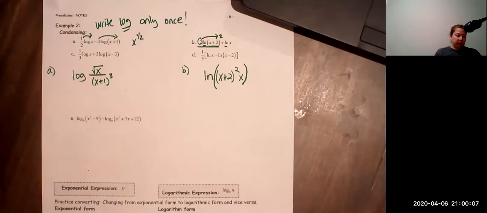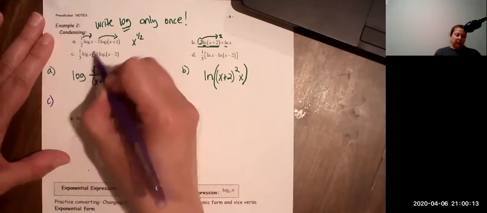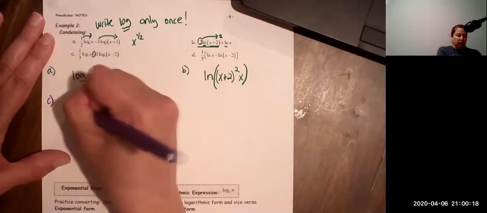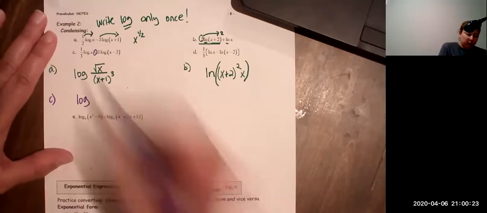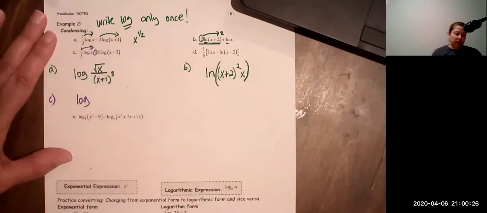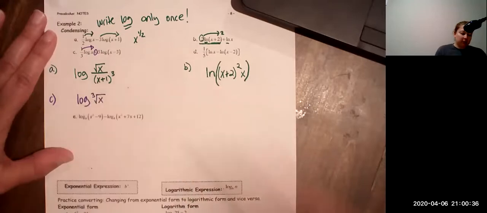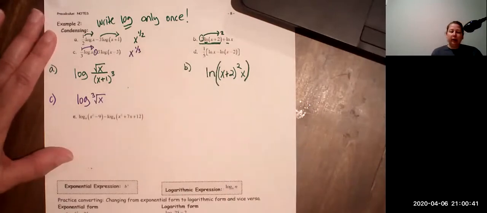All right, I'm gonna switch because I'm gonna do letter C right here below. All right, so this time, first off, you see a plus, so you know you're gonna be multiplying. Write down the word log one time only. So that's x to the 1/3 power. Remember, this 1/3 must have been the exponent on the x. So if it's x to the 1/3 power, that's got to have been the cube root of x, because that was really x to the 1/3.